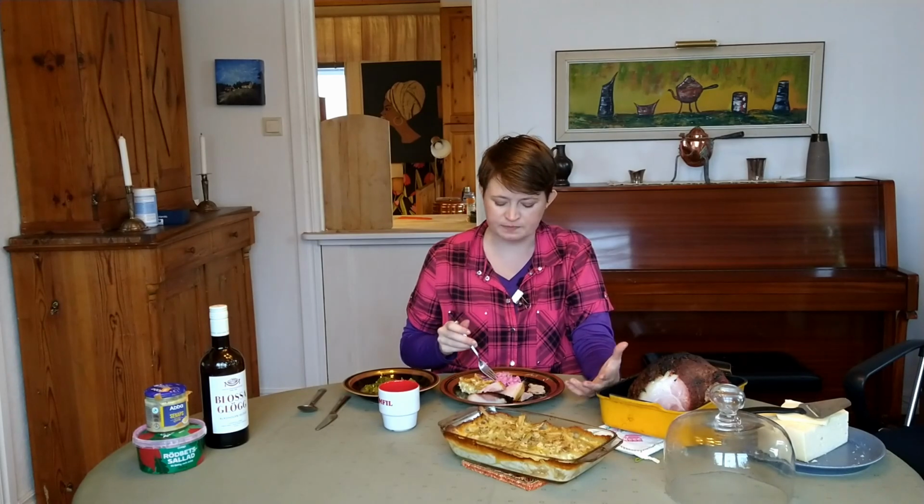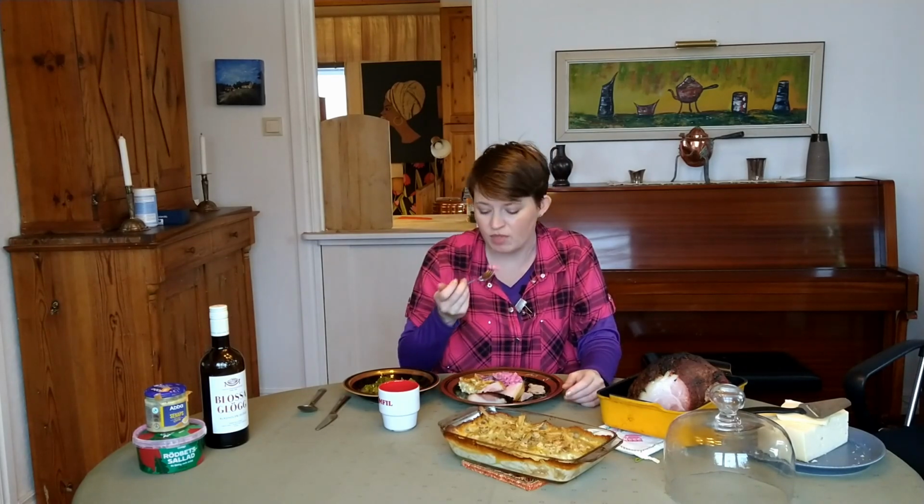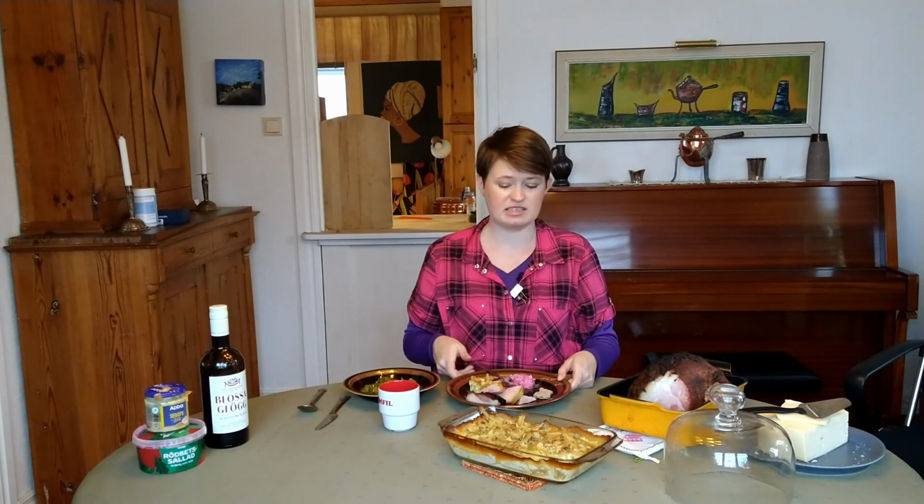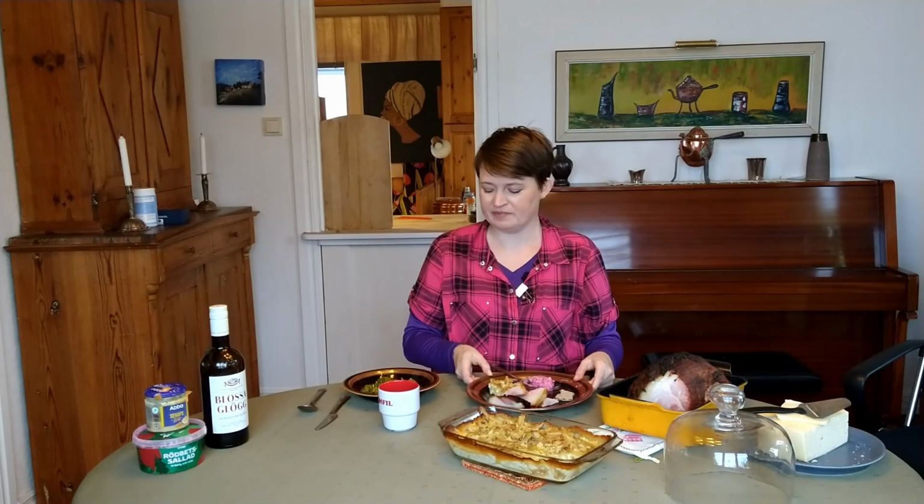Beet salad recipe is mostly just beets and mayonnaise, but there's also a little bit of lemon in there, so it's nice and zingy. It's kind of root vegetable-y. It's good, but I knew the beet salad was gonna be good because that container was already in my fridge and I had already eaten about half of it. That was not a surprise. What is gonna be a surprise is this.